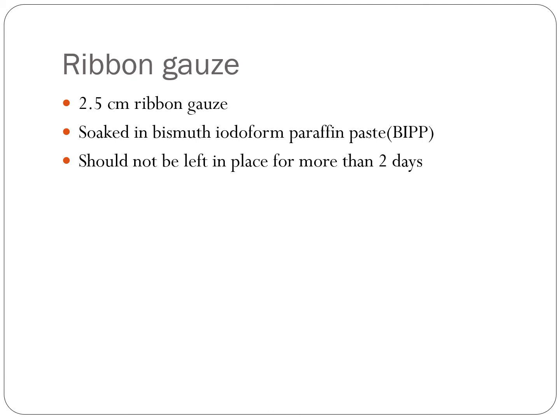So what we'll do after that, we can pack that area using ribbon gauze, around 2.5 centimeters total, back inside the nasal cavity. Before that we will soak it with bismuth iodoform paraffin paste, then pack it inside the nasal cavity to reduce the infection. If you leave it more than 2 days, there will be a chance of infection.